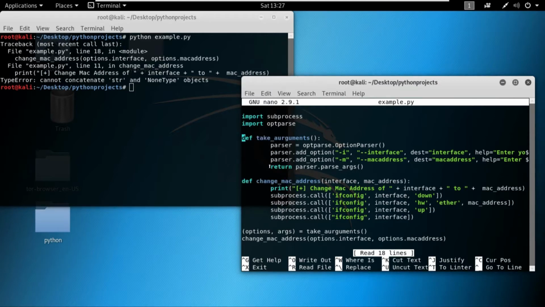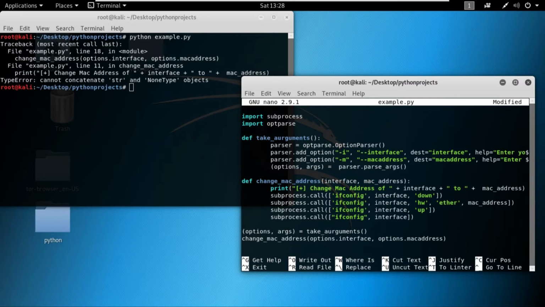I will just come right over here, and instead of directly returning this statement, I will assign it to two things. The first thing would be options, and the second thing would be arguments or args, as we did previously.